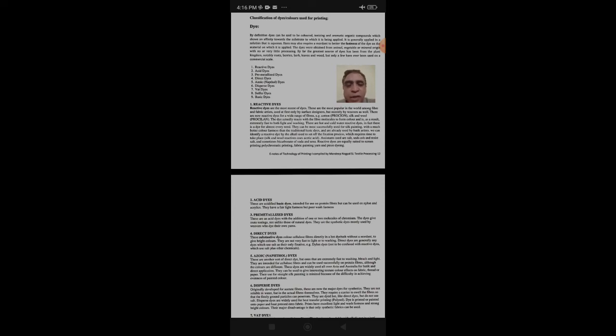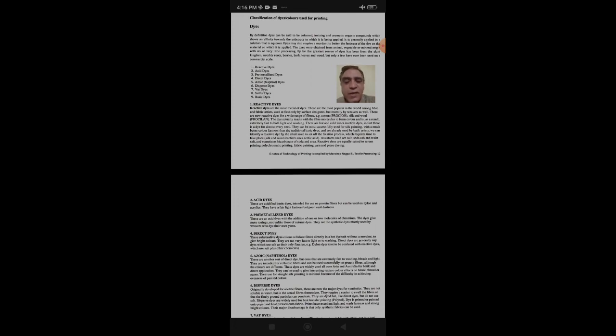So from the economy point of view, we also have to check the type of dyes which are suitable. Naphthol colors give dark shades and bright shades. So in specific cases, for particular shades, we use these azoic colors or the naphthol colors. In ladies dress wear, we use these colors too much.